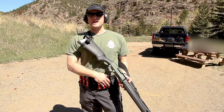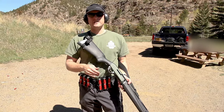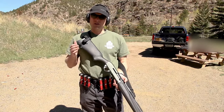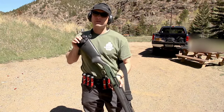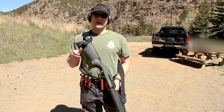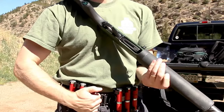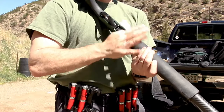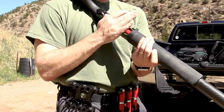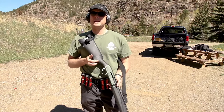Even with my relative inexperience with the load 2, I still think I can get this shotgun reloaded fairly quickly. For practice you can do this with dummy rounds — I've done that quite a bit. I'm out at the range today so this is live ammo. I've spent some time just practicing having the gun up, coming down, loading 6 to 8 rounds, and then coming back up like I was going to shoot.